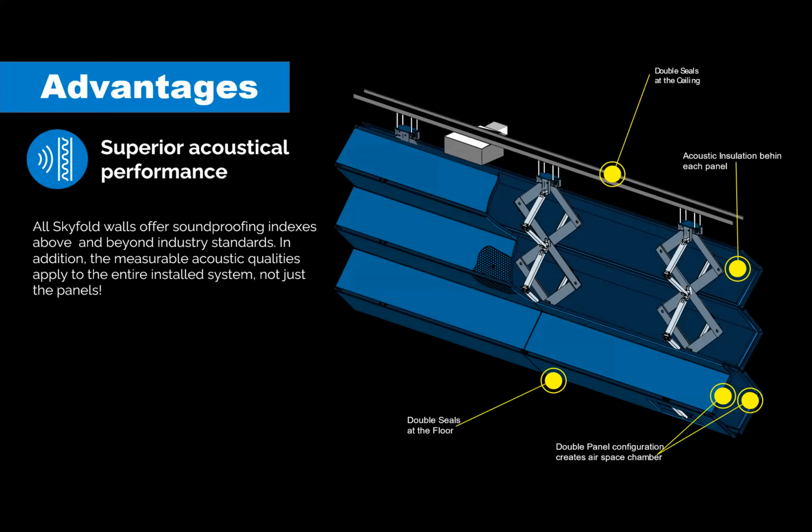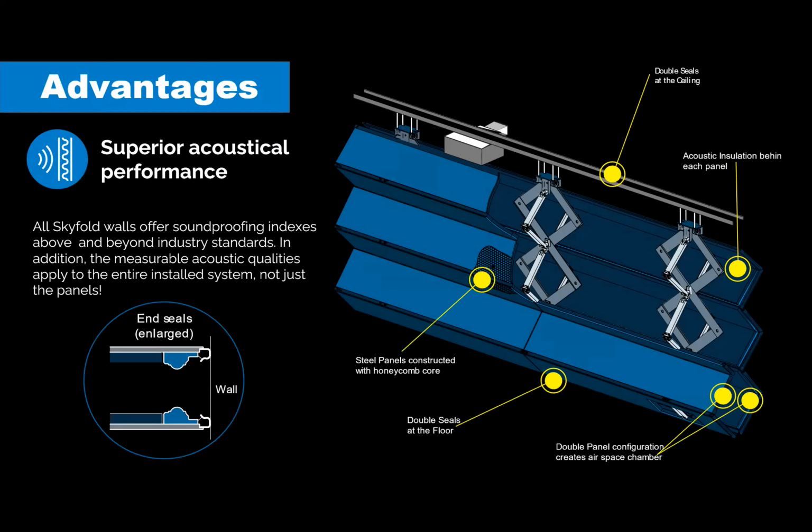So we also talked about the superior acoustics for the product. With conventional operable walls, which you all are probably familiar with, those are about 3 to 4¼ inches in thickness. The SKYFOLD wall is nearly 12 inches in thickness, so it's 11¾ all in. So what that does is it's kind of like a dual wall configuration system. So I like to kind of say that from the outside in and working at it like a sandwich, you kind of start with this exterior steel face, and then there's a little paper honeycomb core right behind that. Then there's a steel backer. So that paper is just trying to prevent vibration between the steel panels.